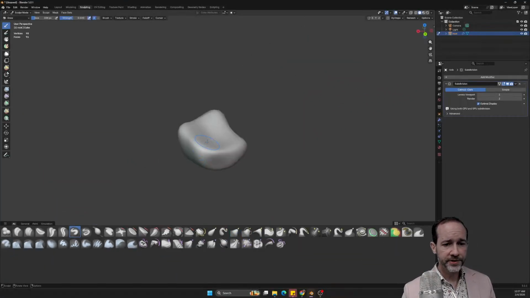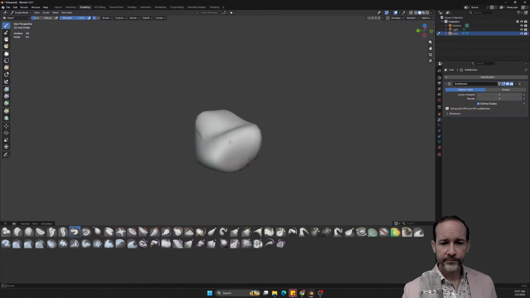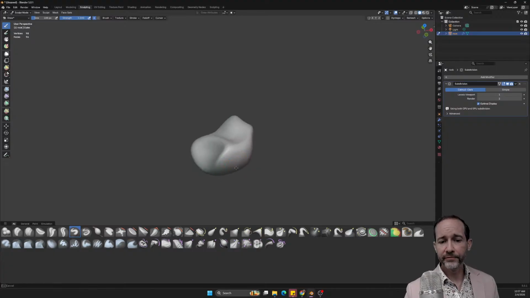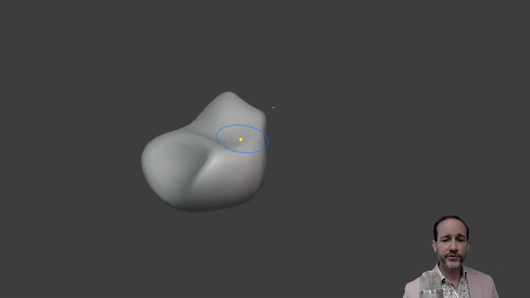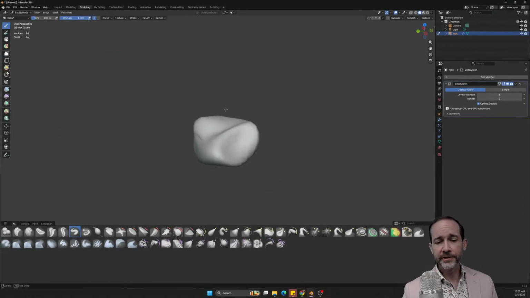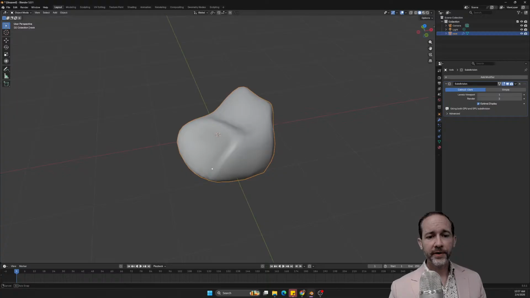The other brush you can investigate this week is just the regular draw brush, which is here. With the draw brush, if you click and drag, you may have to turn up the strength. This will essentially move the vertices out. If you Control click, this will push the vertices in. You're not going to be able to draw detail on it at the level of subdivisions that we have right now. It's by design, but you can use those tools. Those would be the two tools I would recommend. At the amount of geometry that we have here, those are the two tools that are going to be more effective.